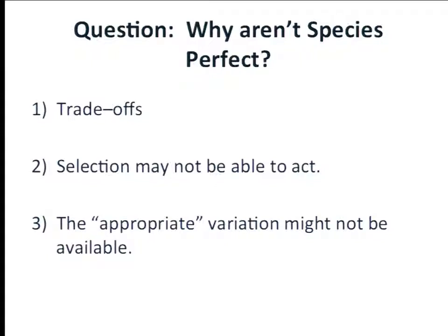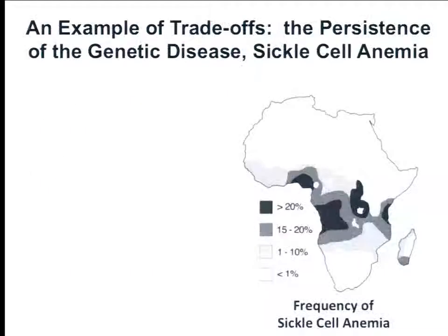It would be great if I'm on an island and it's flooding, if I could learn to fly. But if my arms don't have the variation to produce wings, I'm not going to be able to fly away and I'm going to be stuck. So let's deal with trade-offs first. I think this is very important.